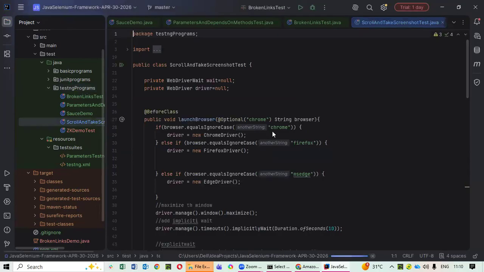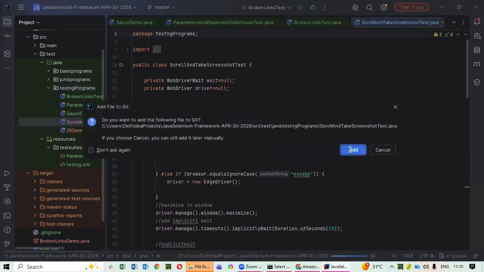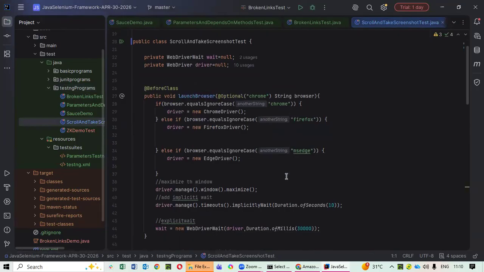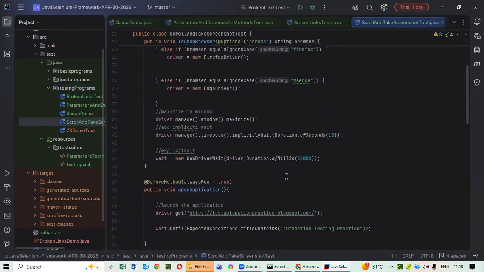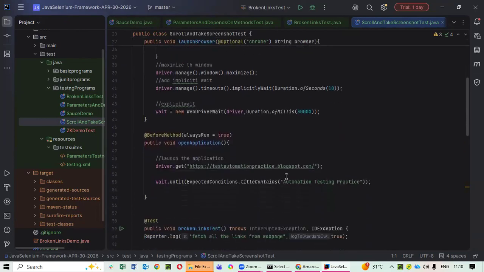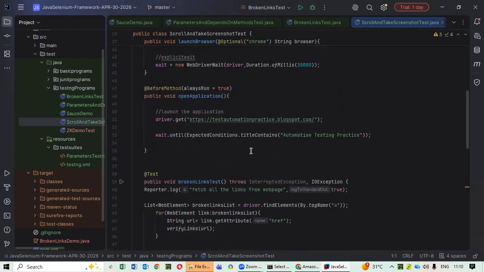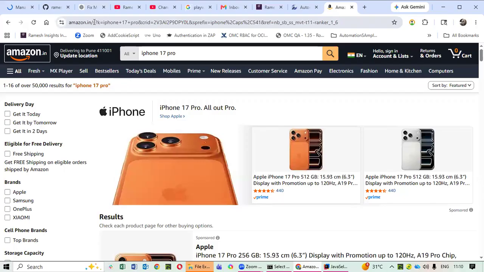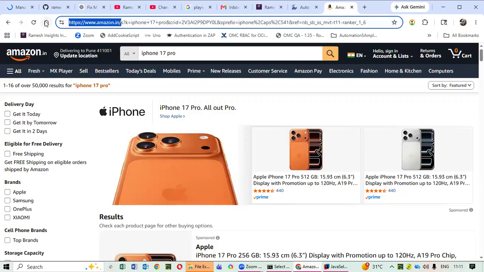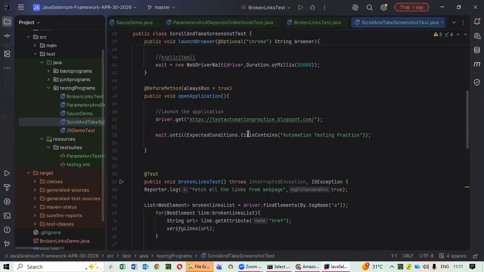Okay. Now, if you see this, only the URL will change, right? I'll change the URL to amazon.in. Let's copy this. Just the URL change only.